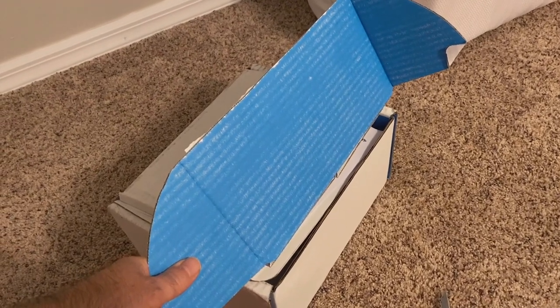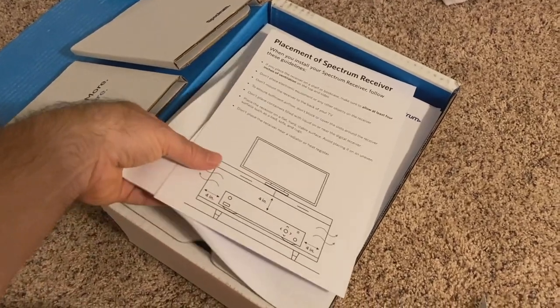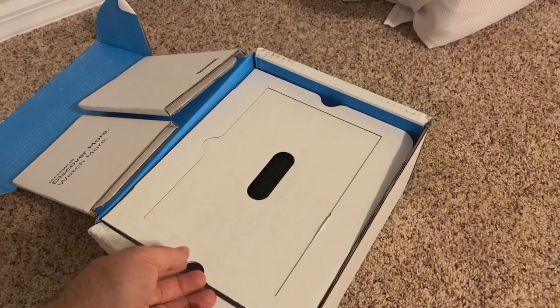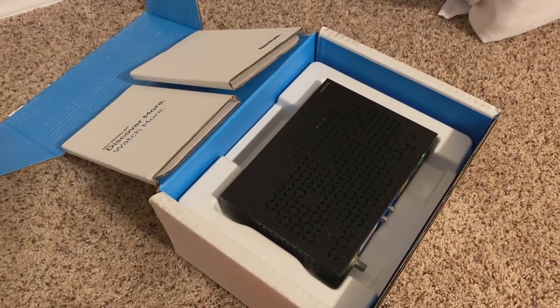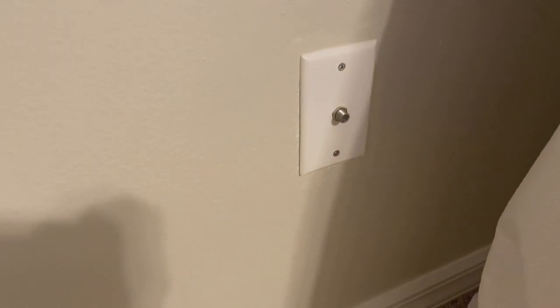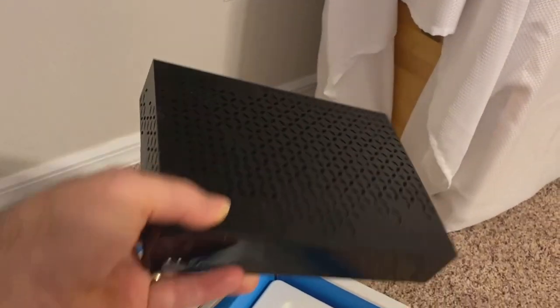Hey everyone, it's Steve with Do-It-Yourself Telecom. I've got one of these self-install cable kits - I ordered cable TV from my provider, Spectrum. They send you a video, some instructions, and there's my outlet right there on the wall. What they don't really bother to tell you is: what if that cable jack isn't active? They tell you how to hook up the box, connect the cables, put the HDMI cable in the back of the TV, but my cable outlet was not active.